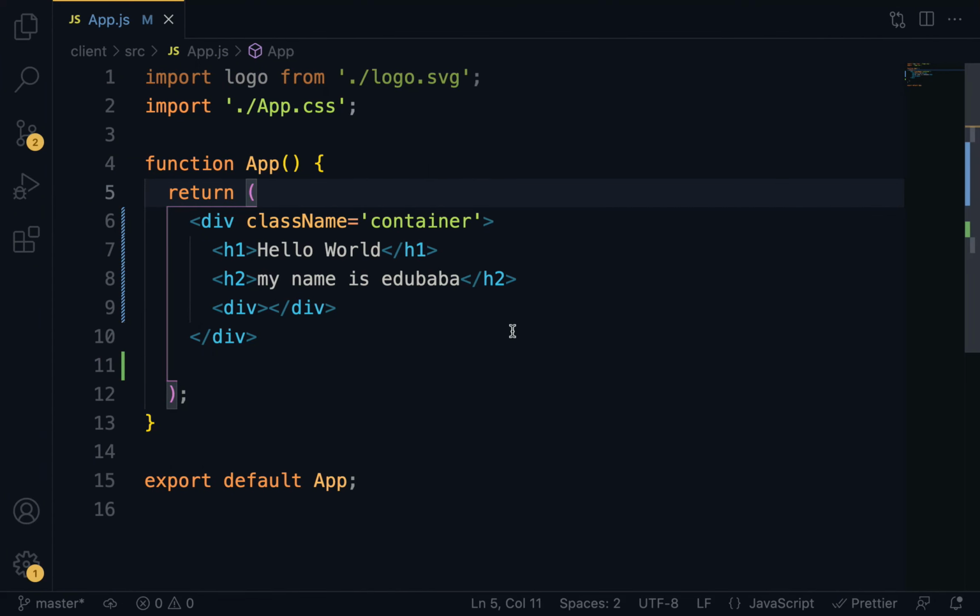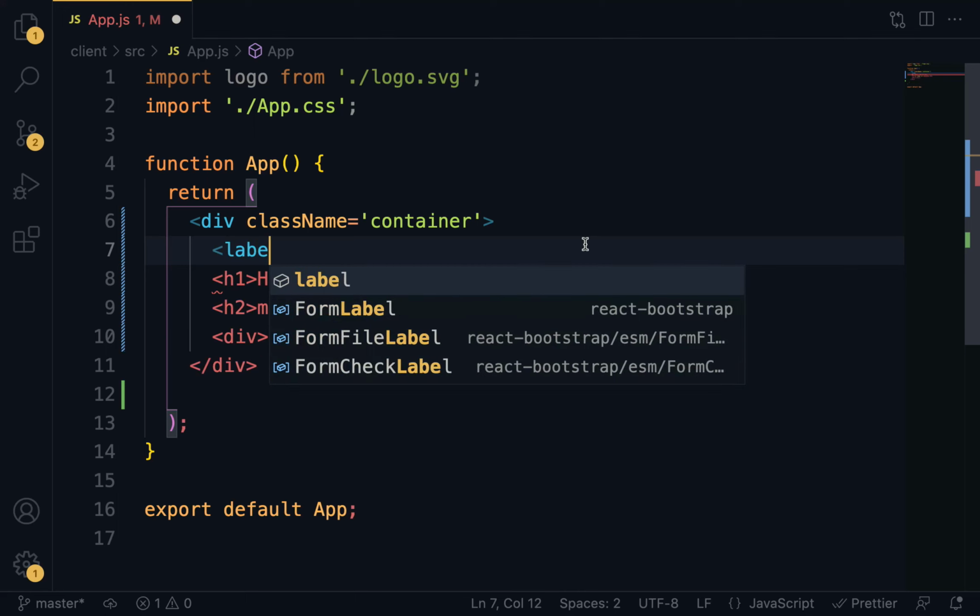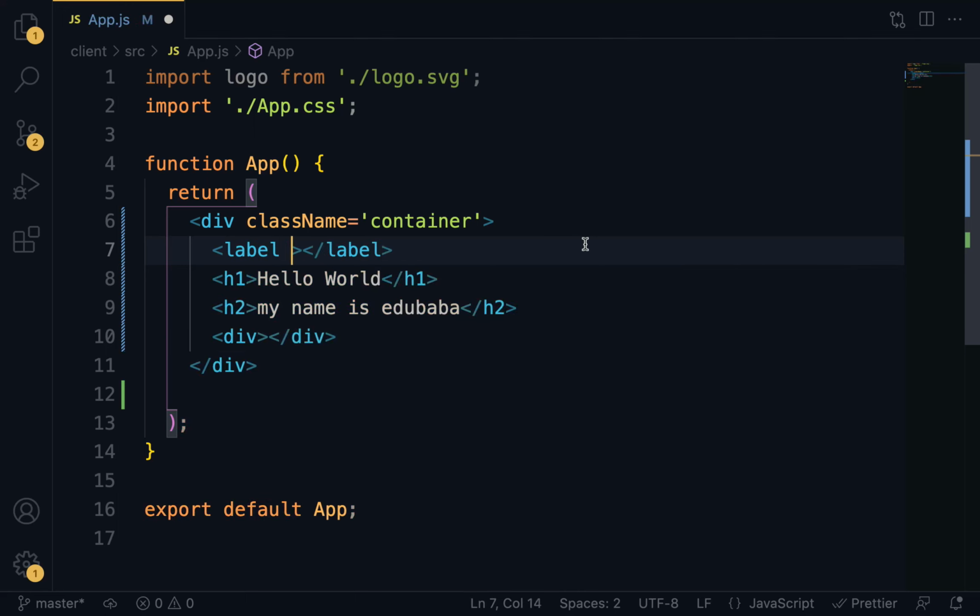Point number 3. for in HTML is replaced with htmlFor in JSX. And also, for is a reserved keyword in JavaScript. So when we try to implement something like this, right here, we are going to have a label. And let's specify the for attribute equal username. So this works for HTML.